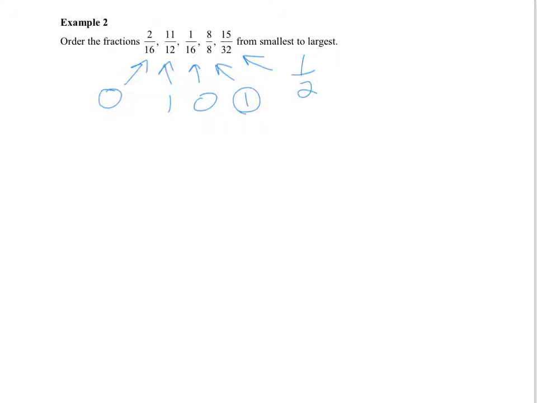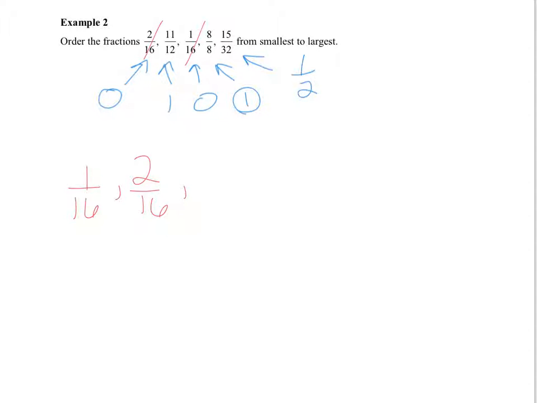So you can imagine that you have 2 brownie pans and they're both sliced into 16 pieces. Well, if this one has 2 pieces in it and this one only has 1, this one's obviously going to be the bigger one. Okay, so this one is bigger, so that means that 1/16 is the smallest, and we should put that one first. Okay, so 1/16, and then obviously 2/16 would go right after it.